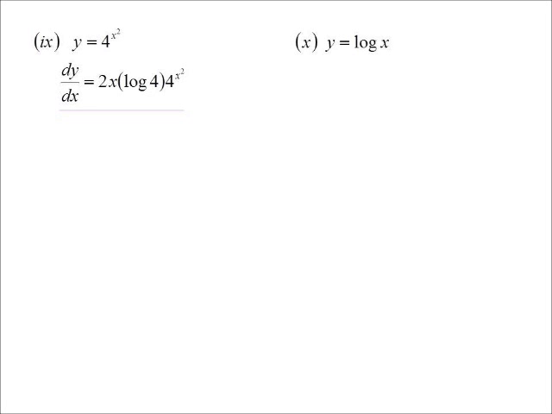Because now that I know they're the inverse of each other, if y is the log of x, x therefore is equal to e to the power of y. I could differentiate x with respect to y. Well, e to the power of y, differentiate that, that's the world's easiest derivative. So it's e to the power of y. But that's dx/dy. I want dy/dx. So I'll turn it upside down. So there's the derivative, 1 on e to the y.